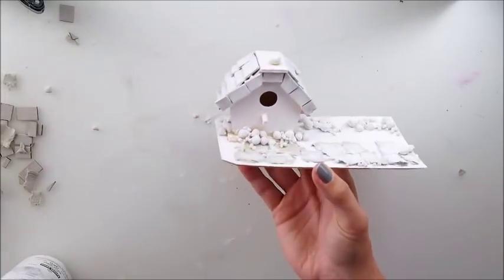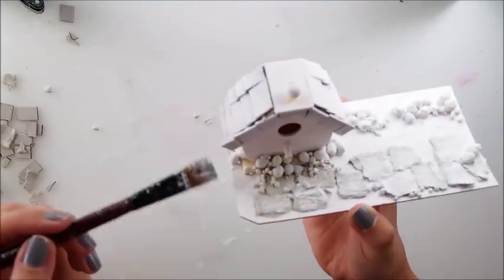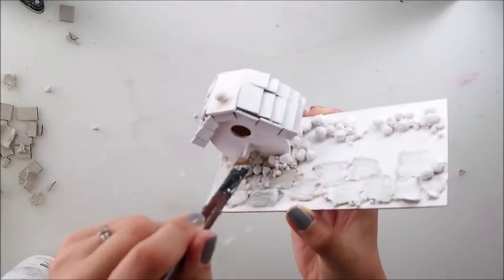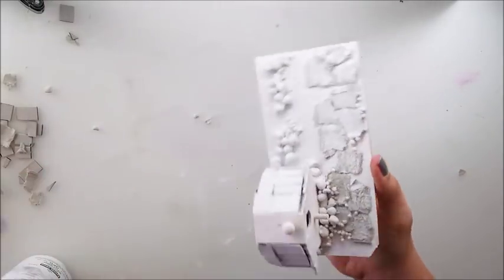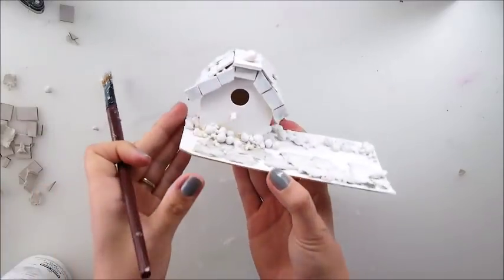So okay, that's how it looks, and I'm gonna leave this to dry, and I will come back to you in just a few moments. There you go.